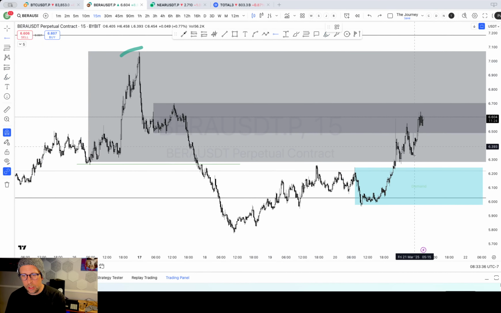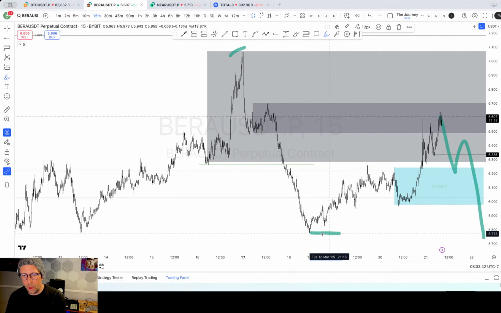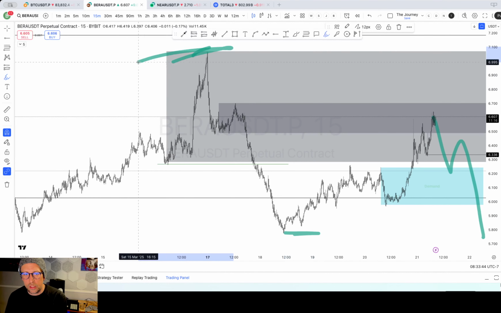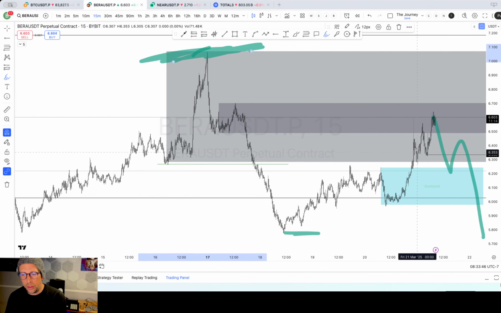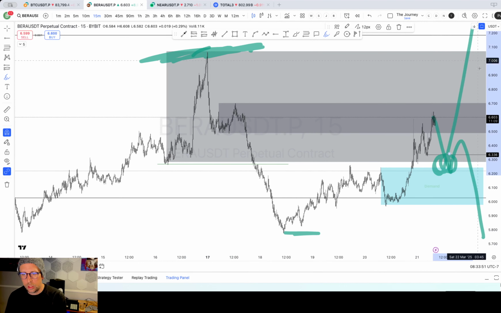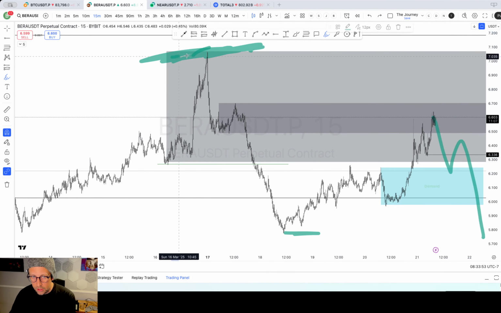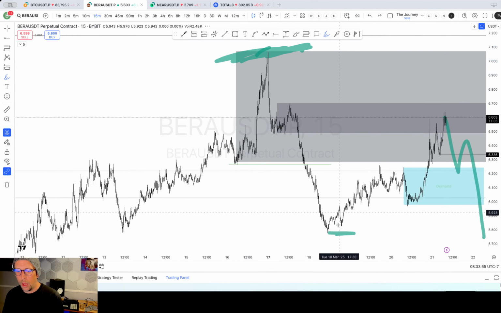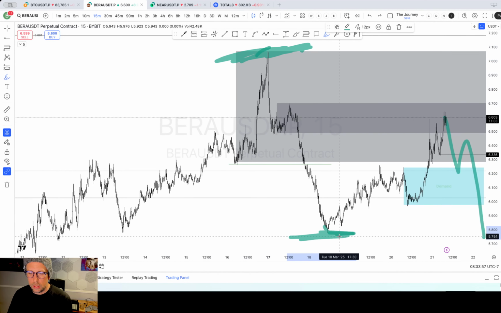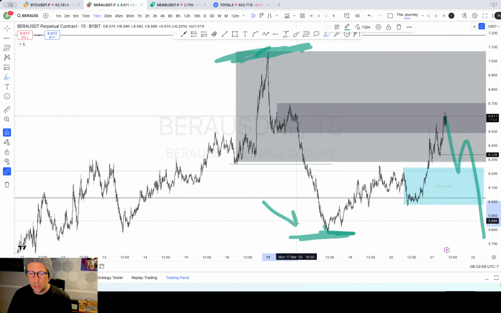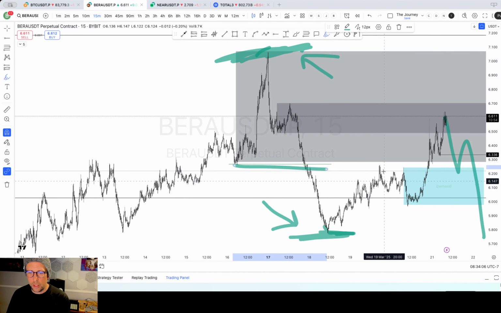But I also see a potential that if you lose this right here, you could backtest in and drive. All I'm saying is if this is going to get taken out, I think you're going to have an opportunity to trade it from someplace lower than that. That's if this is going to get taken out. I'm leaning towards this; I think this gets taken out before this, based off of this information alone.